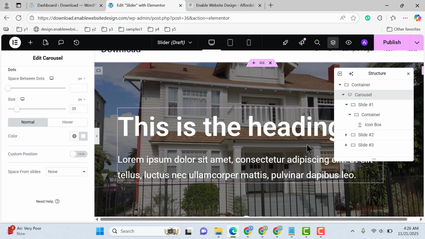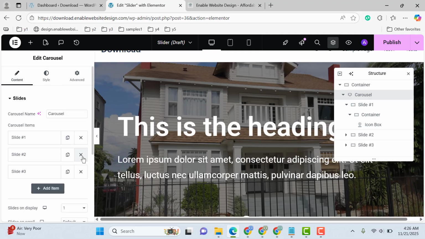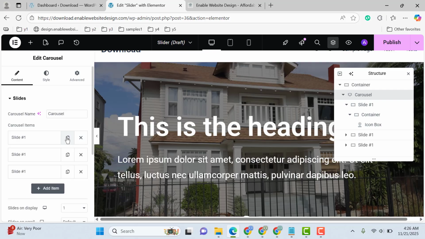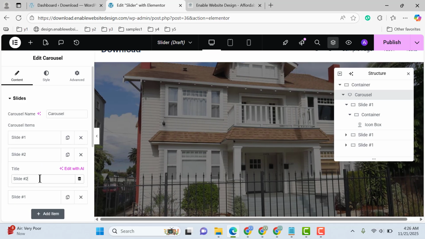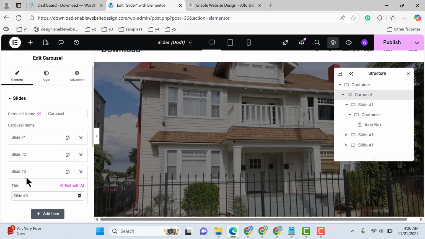Now we can quickly create two more slides. So here we can go on carousel and then remove these slides and then click on duplicate. And now here we can rename these slides, slide 2, slide 3.